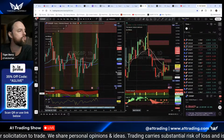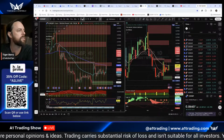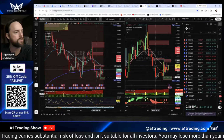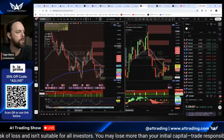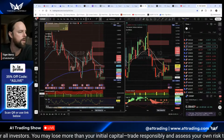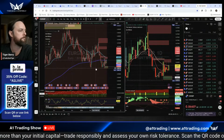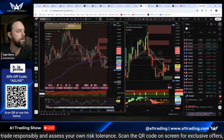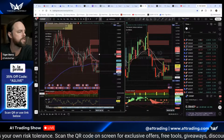So on Euro pound, what would make this thing flip bearish? Well, I don't know exactly how Nick has the moving average crossovers, which I know is one of the determining factors of that bar flipping as far as the trend part of the EdgeFinder. But my guess is if it flips below this double bottom, it might flip bearish on us technically. But even just looking at a chart, we got a double bottom here. So I probably wouldn't be interested in shorting this thing.